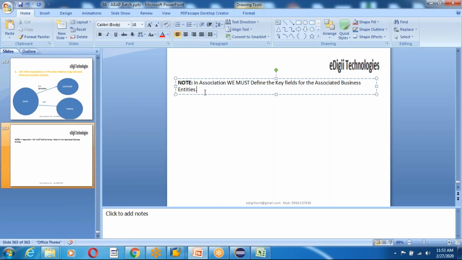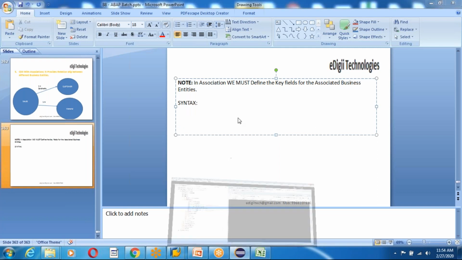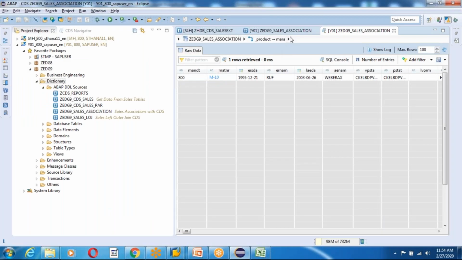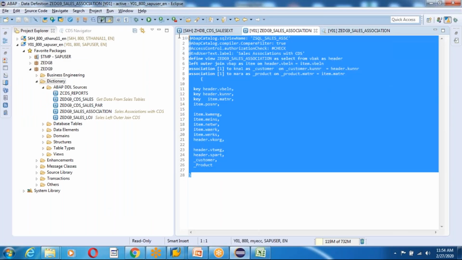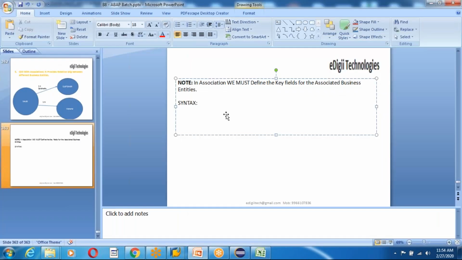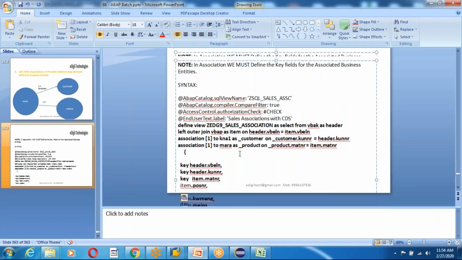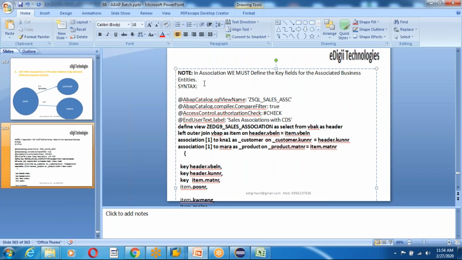Maybe this will give syntax errors in HANA. Well, let's try that in HANA. Maybe I don't want to see it now. So this is the association syntax for the view. Maybe simple view, or maybe I can copy paste here itself. Okay, this is my association, simple association. I have taken it with Control C and Control V. So this is my association code where we can do the associations.